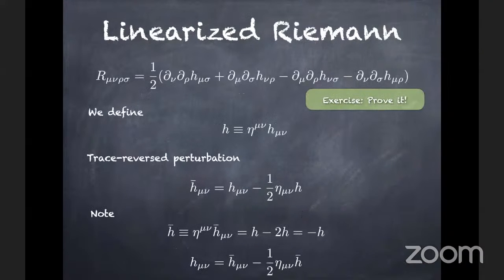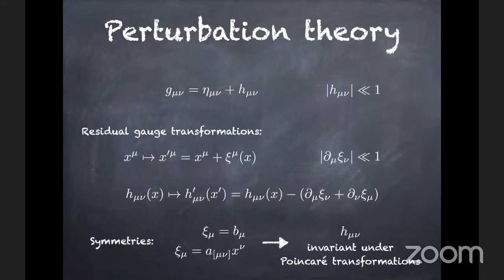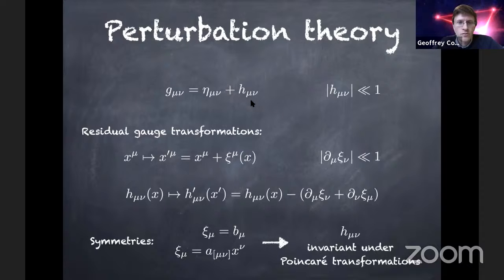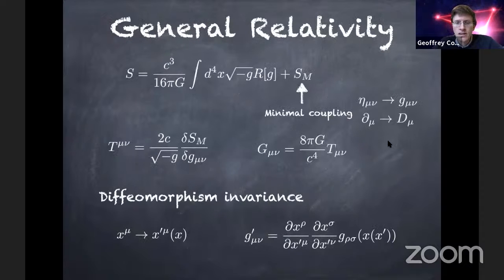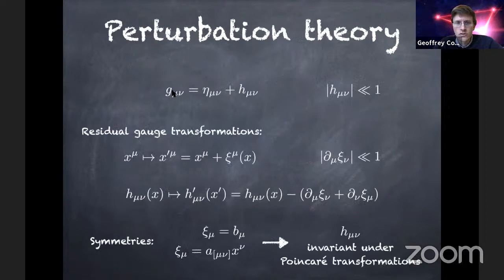Sorry, the h mu nu is from the minimal coupling, right? So the h mu nu is part of the metric. So it's not the minimal coupling, because the minimal coupling is all the matter. So it couples the matter fields. S_M is a function of, for example, electromagnetism, the A mu, or various other fields, and you write down your matter in Minkowski spacetime, and then you make that substitution. But now this whole theory depends on the metric, which appears everywhere, both in the Einstein term and in the matter term. And now we just expand the metric. So h is the linear perturbation of the metric around Minkowski now. Okay.